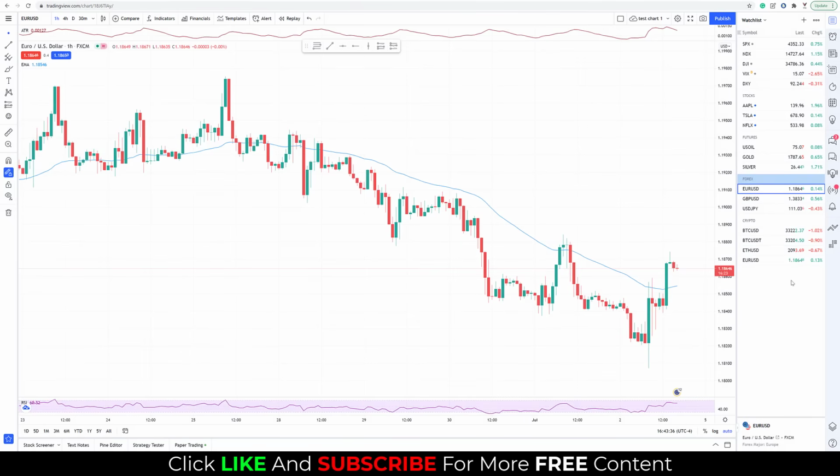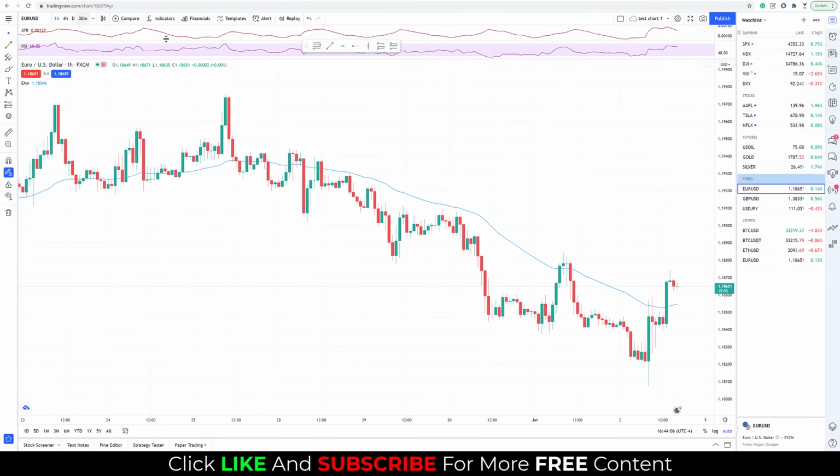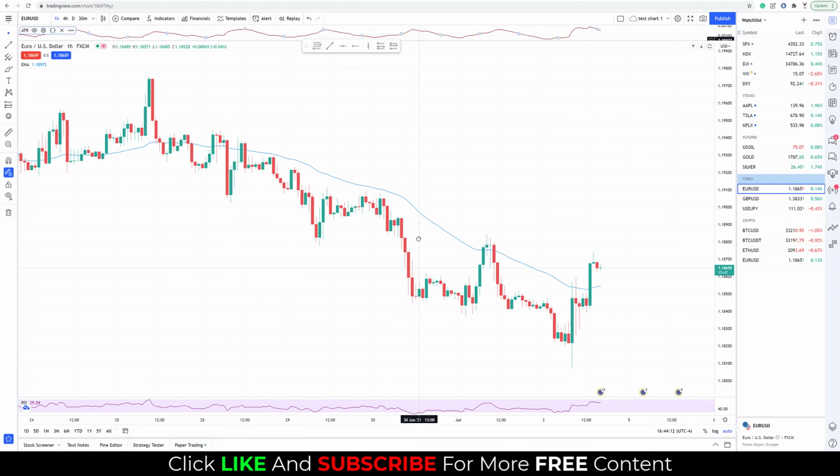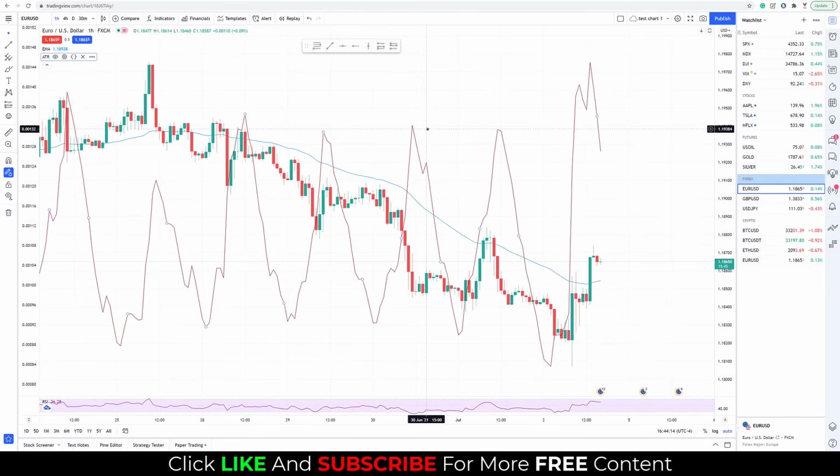This is where you publish ideas in this little blue box here. This is how you take a snapshot, and this is how you go full screen mode. So the only other thing, kind of the smaller tips and tricks that I want to show you, is how to move your indicator from the bottom to the top. And that's just this little arrow right here that says move pane up. Doing so will put it at the top. If you want to move it down, just move it down. You can actually put the indicator directly on the chart like so, just dragging it on here. And as you can see, that now has made a mess of my chart.